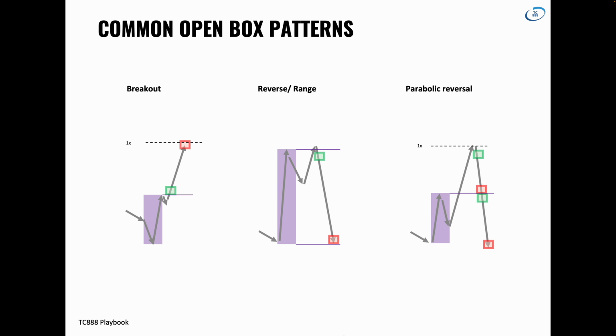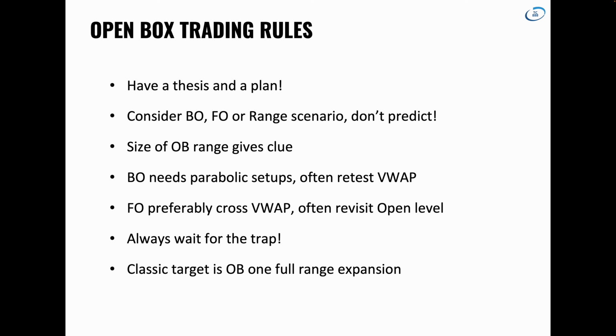What are the major trading rules I have for trading the open box? First is you really need a thesis and a plan beforehand. We don't trade only the open box, but we have a thesis from the higher time frames. Then we will be open as the open box prints. We always consider a breakout, fake out, or a ranging scenario. We never predict. We really observe patiently and let the market show its hand.